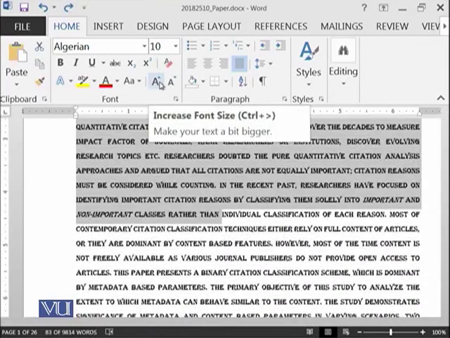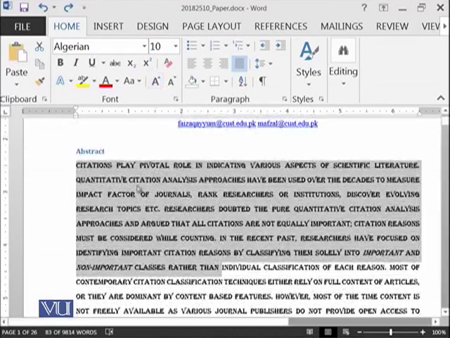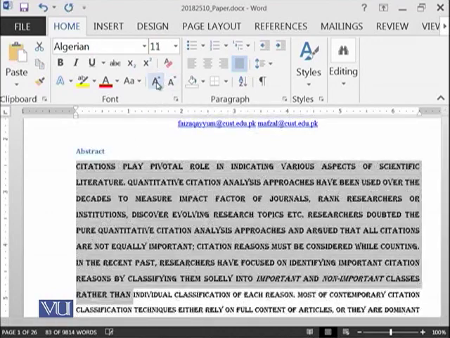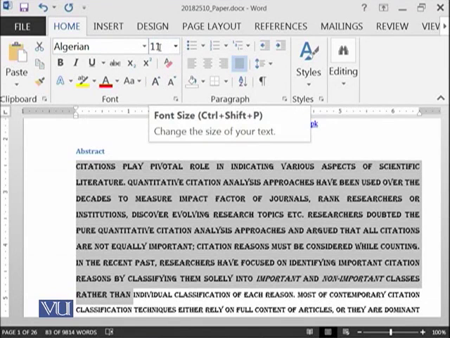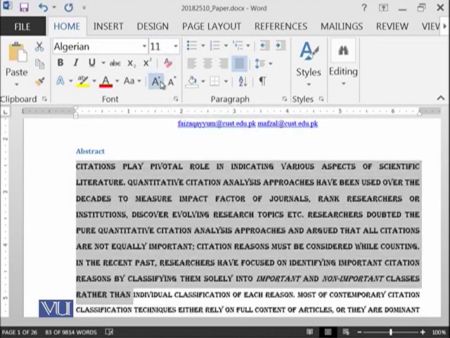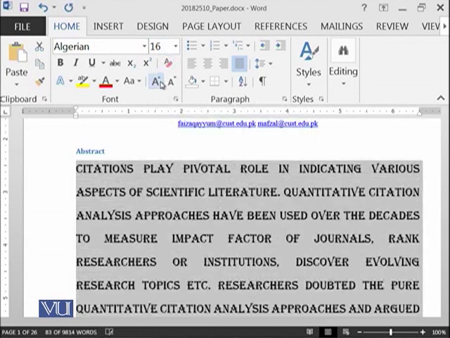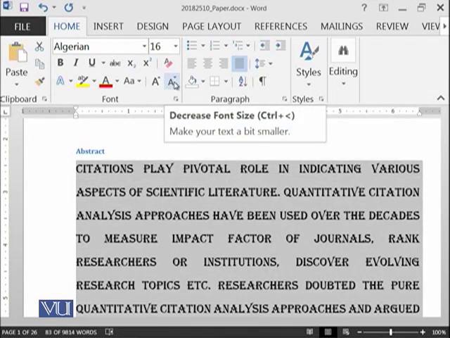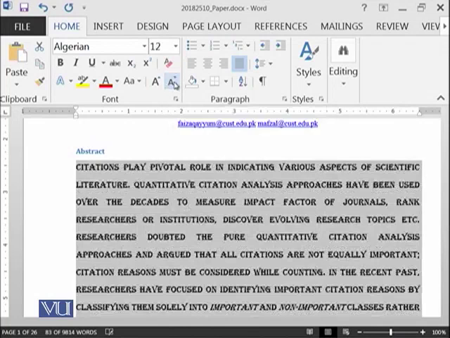Then I can also increase the font size with this. For example, I have selected this content, and if I click on this once, you can notice that the size of the font is increased by 1. Previously it was 10 and now it has risen to 11, 12, 13, 14 and so on. And then you can decrease the size similarly.